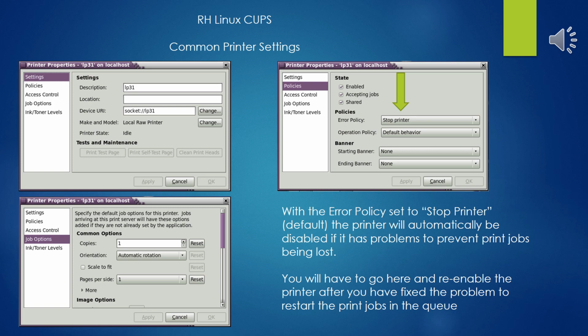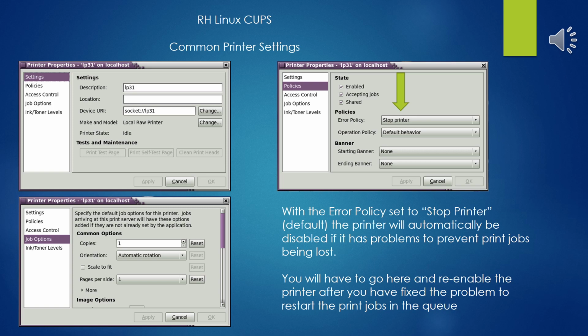The settings in CUPS is pretty straightforward, not a whole lot of complexity to it. Do keep in mind where you see that state, make sure that you've got the check mark enabled, or else that would explain why your new printer isn't working. As you can see here in the policy, by default it's usually set to if there's a major error, network connectivity, or the printer jams up and has an error or something, it stops the print queue. That's to keep it from accidentally losing jobs from the print spooler. And it gives you time to go fix whatever went wrong with the printer, reset it all, clean it up.